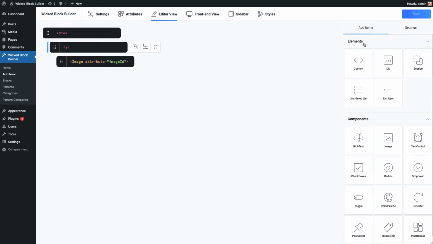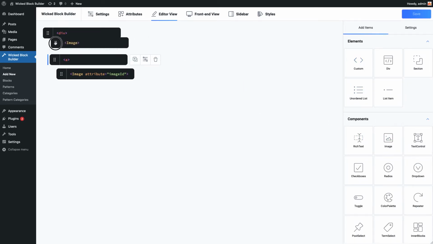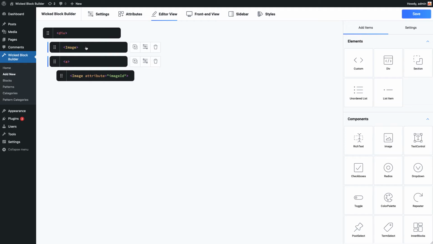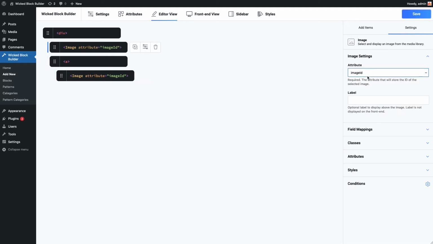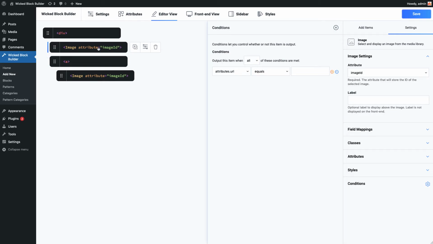So let's go back to our block. What we're going to do is we're going to add another image, and we're going to link it to the same image ID attribute. So both images link to the same thing. But for this first image, we're going to add some conditions so that this will be the image that we'll use to select the image when the block is displayed in the page editor.